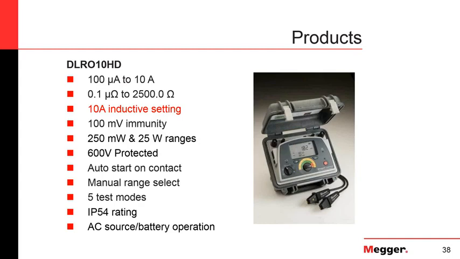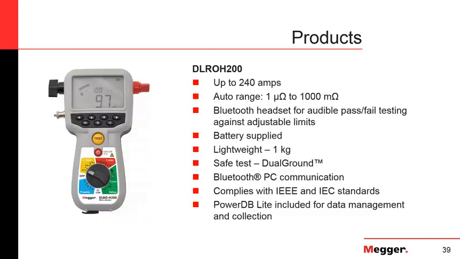And then we have this guy, which you don't have a proper scale for, but as you can see in this slide, this is a handheld unit. It's a pretty small, very light unit. It's capable of putting up to 240 amps. It can measure resistance values between 1 microohm and 1,000 milliohms. This works under a technology that we call capacitive discharge. It has a capacitor inside that will charge to be able to put those high currents.